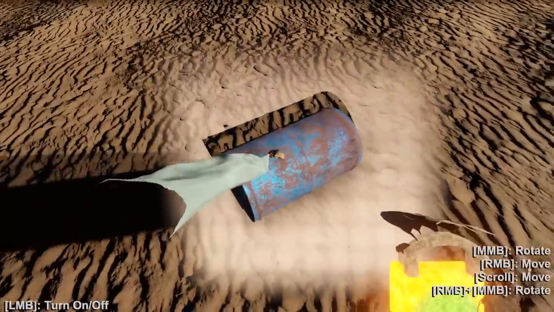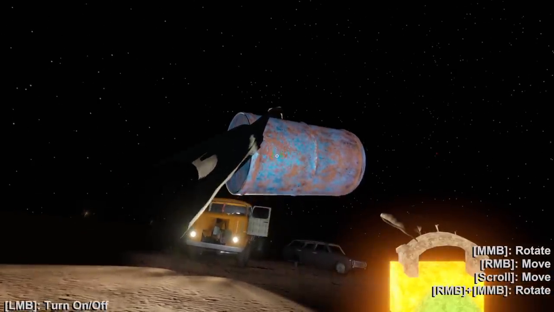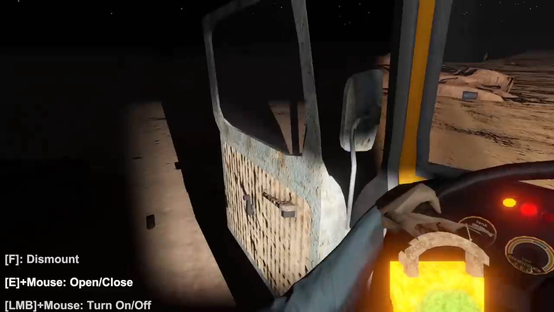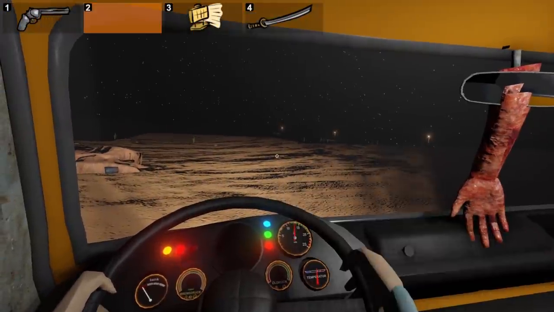So, we loaded the car up for a little bit. That was grand. But, you know what? This is not the solution. Okay, it was nice knowing you, Mr. Car. We're going to go ahead and hop into here, and we are going to leave the car. That's my only solution here.